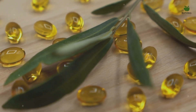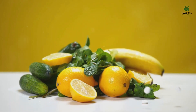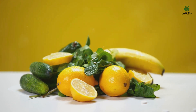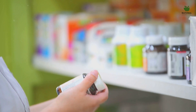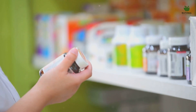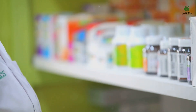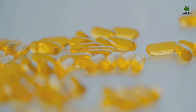These six vitamins are vital for our health, especially in preventing blood clots. Vitamin E, the circulatory sentinel, protects our blood vessels and aids in proper blood flow. Vitamin K, the balancing act, ensures that our blood coagulates just enough to prevent excessive bleeding without causing clots. The B-complex vitamins, our homocysteine modulators, regulate homocysteine levels in our blood, reducing the risk of clot formation. Vitamin C, the vessel strengthener, boosts the strength and elasticity of our blood vessels. Omega-3 fatty acids, our fluidity facilitators, maintain the fluidity of our blood, preventing it from thickening and clotting. Finally, magnesium, the natural anticoagulant, helps in controlling the clotting mechanism of our blood.